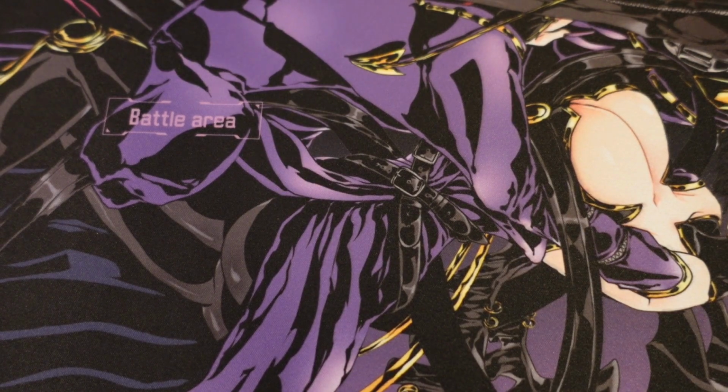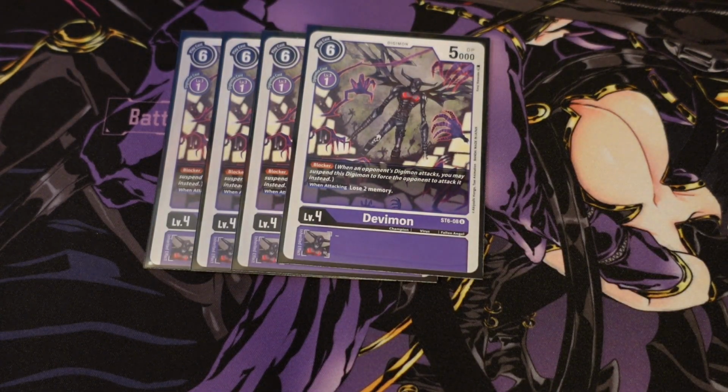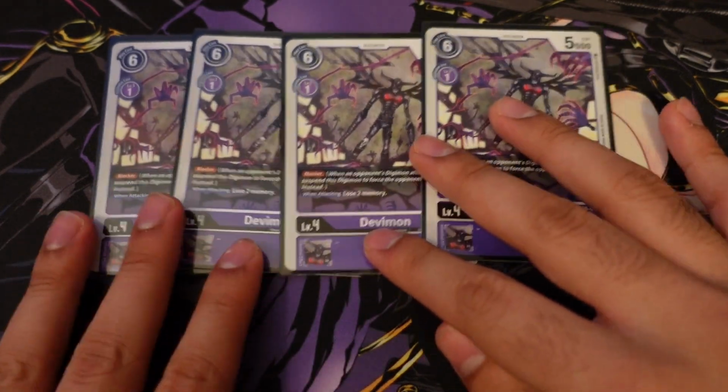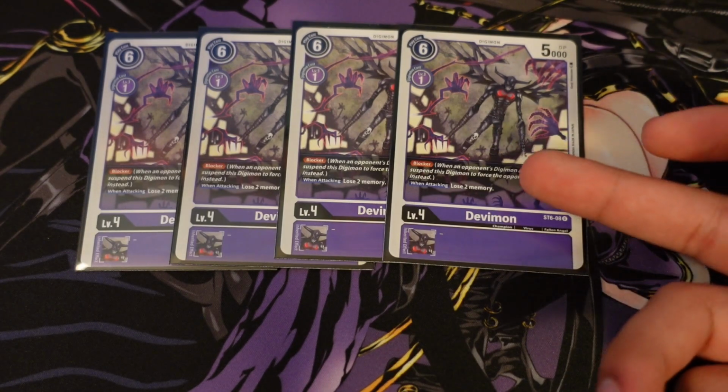So then for the level 4s, we've got a lot of really nice additions to the deck. So first of all, your staple in the form of 4 copies of Blocker Devimon. Of course, you need to play blockers in this deck, even though it is a combo deck. Sometimes your games go long and you need time to set up, so this guy helps you stall for time.